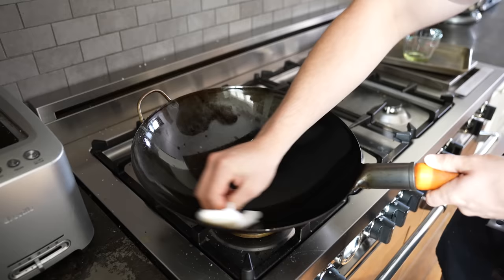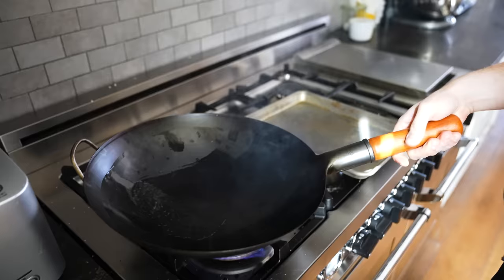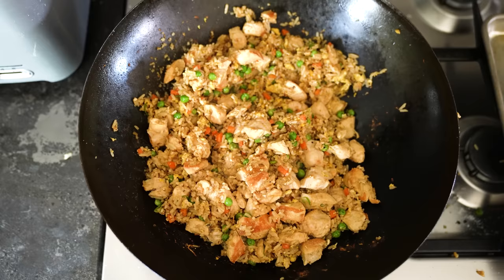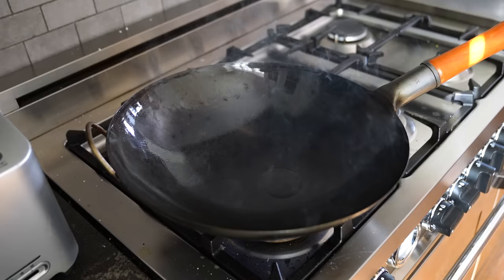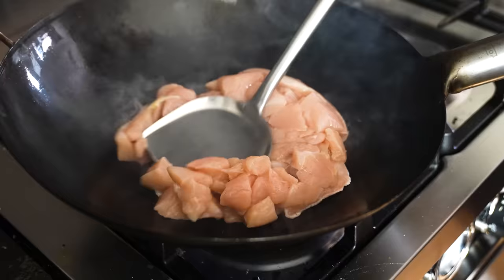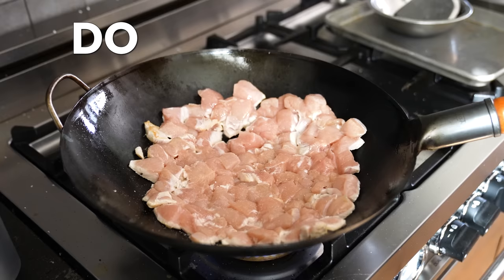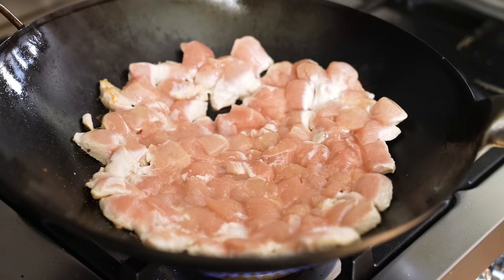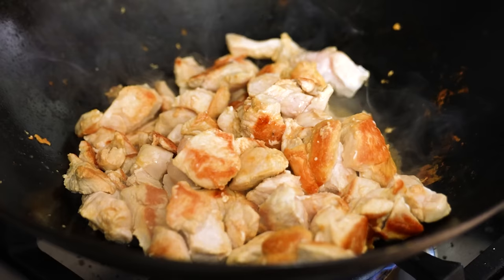If you're using a wok, make sure it's properly seasoned. Generously oil your pan and heat it over high heat, swirling to coat often. As soon as it begins to smoke, cut off the heat, carefully pour out all the oil, and wipe your wok completely clean using a paper towel. This is the 6-serving version. Add one tablespoon or 12 grams of vegetable oil to your wok or large pan. Heat over high heat. Once it's ripping hot, add two pounds or 900 grams of chicken breast cut into bite-sized pieces. Spread that out to cover as much surface area as you can and let it sear for three to four minutes. Do not disturb the chicken — let it sit so you get nice even browning on the underside. Once each piece is browned, flip and allow to sear for another two to three minutes until brown and just barely cooked through.